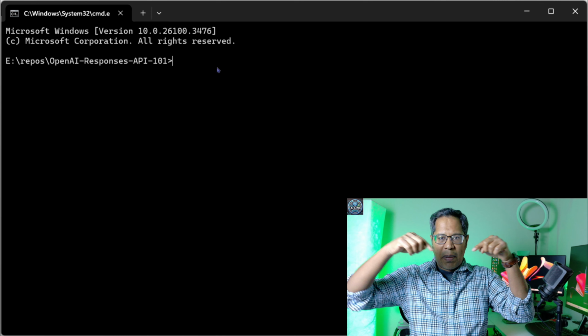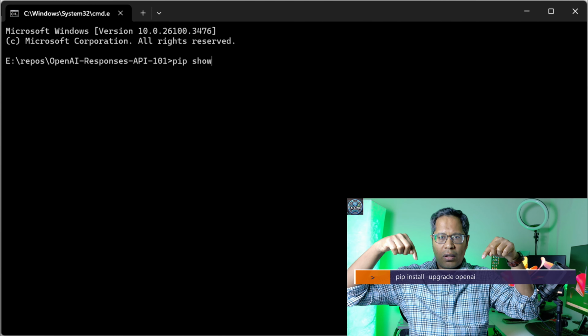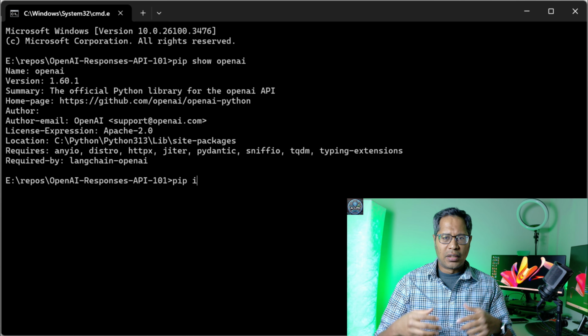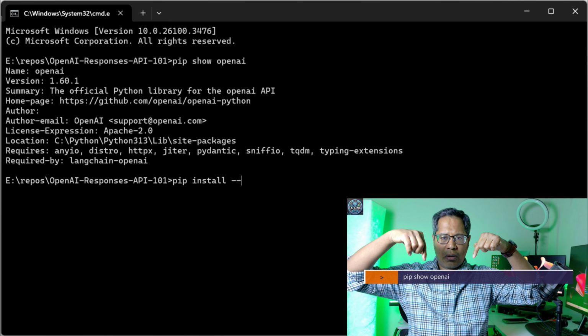And one more step before jumping into the code and trying out the Responses API. This is an essential step. You need the OpenAI package. So if you don't have it already installed for Python, go ahead and install it by executing the following command in your command line. I'll show it right here. pip install openai. If you have it already installed, you may want to upgrade it by running pip install --upgrade openai. If you are unsure whether it is installed or not, just run this command, pip show openai.